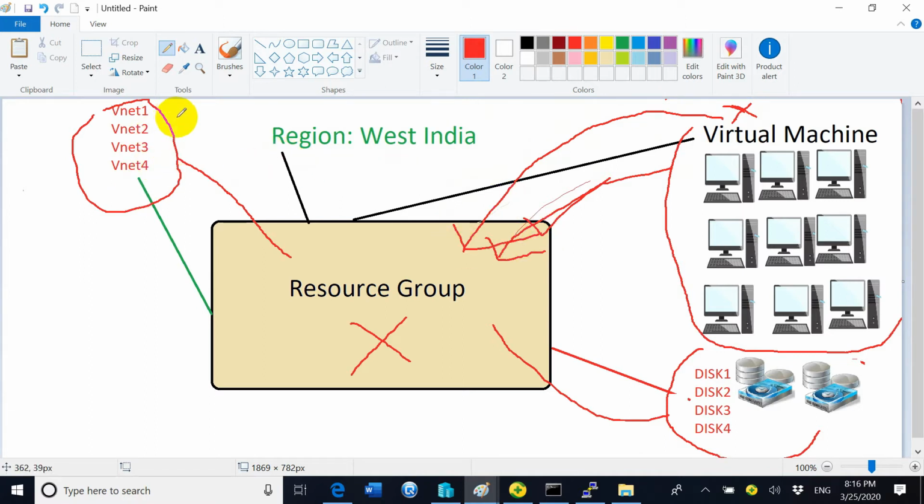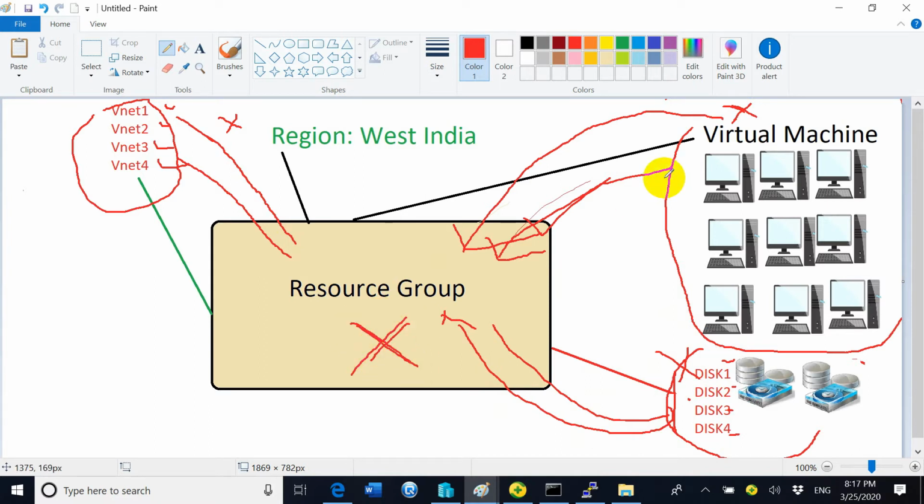All the VNets, like VNet 1, VNet 2, VNet 3, VNet 4, will also get deleted, because VNets are also inside the resource group. Disk 1, disk 2, disk 3, disk 4, all the virtual disks are inside the resource group. All the disks will also get deleted automatically if we delete the resource group.